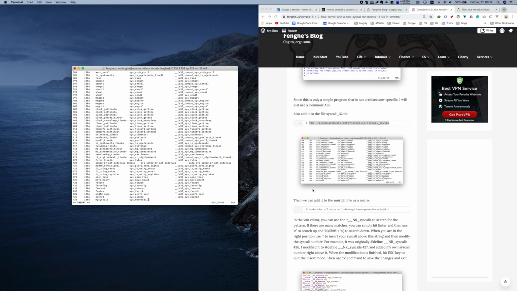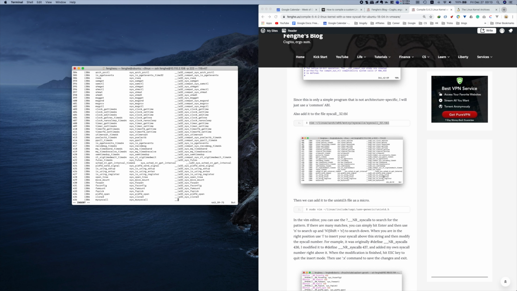Then i386, and this is called my_syscall. You may find that the number here is 428 and the number here is 436. Since this is an older version, the number of syscalls of a Linux kernel increases as it is updated more and more.